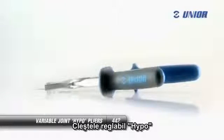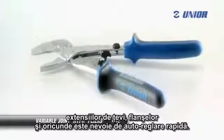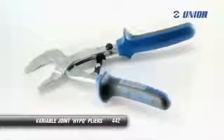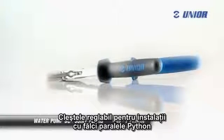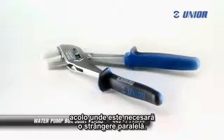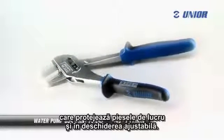The hypo-variable joint pliers are used for screwing and unscrewing nuts, tube extensions, flanges, and anywhere fast self-regulation is required. The pliers allow a grip of up to 40mm diameter. The Python water pump box joint pliers can be used for screwing and unscrewing nuts or tube extensions with parallel edges where a parallel grip is needed. The advantage of the pliers lies in the parallel jaws, which protect the work from being damaged, and an adjustable jaw aperture.